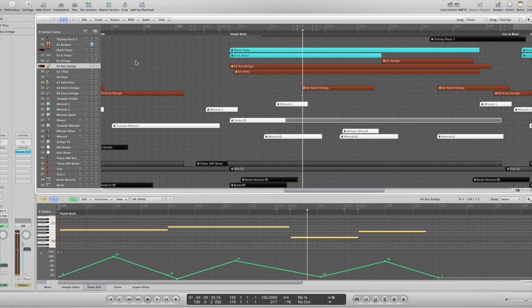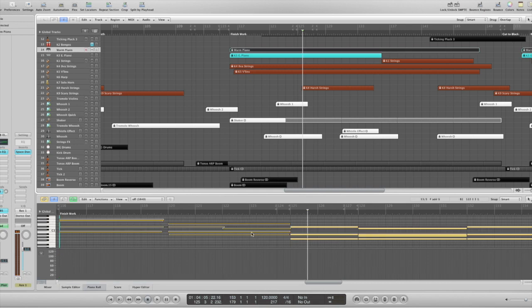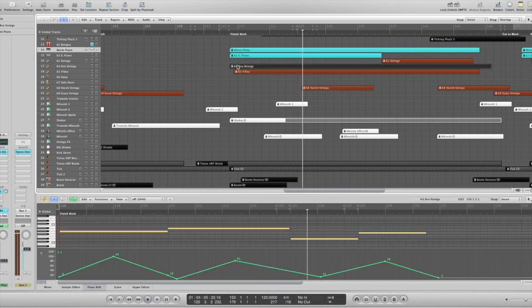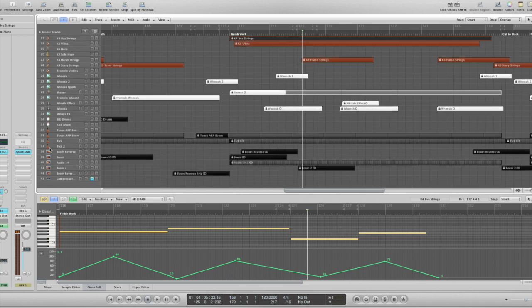So we can hear we've got the hit of the piano on each start of the bar, and then we're going to these strings to fill in the gap. Whilst these are dying away, the strings are coming in, just to fill that gap. So that's why the modulation is coming in every two bars. It's coming in and out, in and out. What else have I got that I could show you?